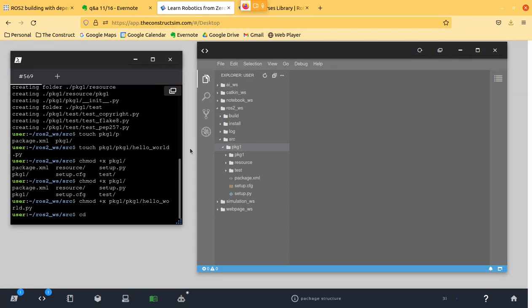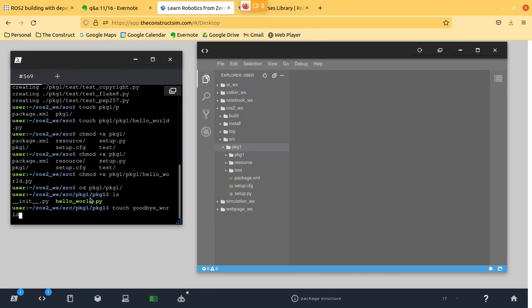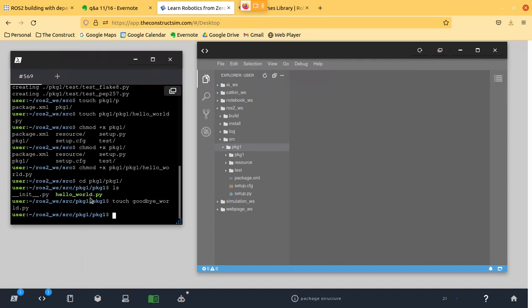So now if we navigate to that place, we should see the executable file here. It's executable when it's green like this, so we know we're good. And we're actually going to create another one called, let's say, just so that you can put more than one, a goodbye_world. Like that. And same thing. Let's make sure we make it executable.